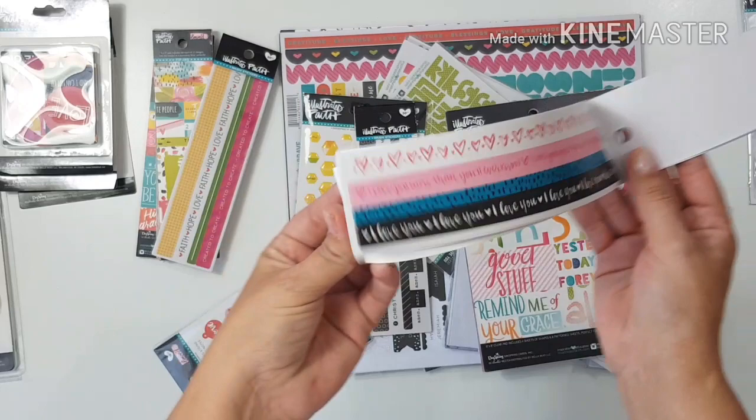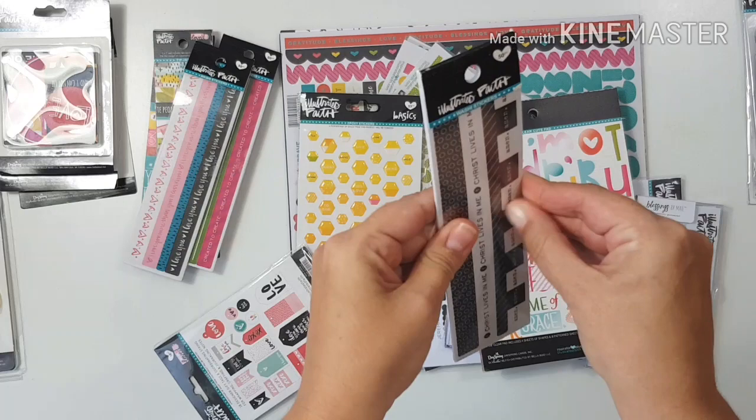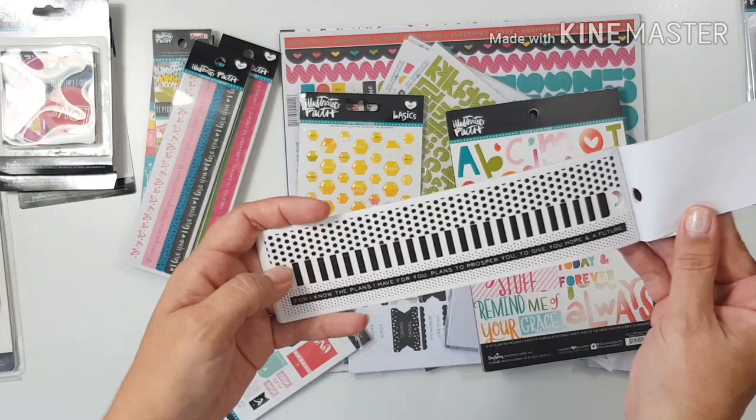This is another washi. I love these little washi stickers. I have so much washi tape, and I don't know how I'm going to get through it all. And this is such a nice way of giving you a little bit of washi or a little bit of everything without giving you the entire roll to get rid of in the end. So you just have enough to use.